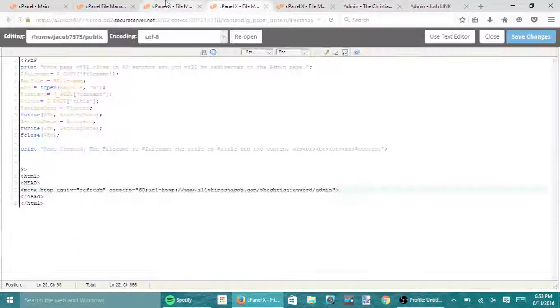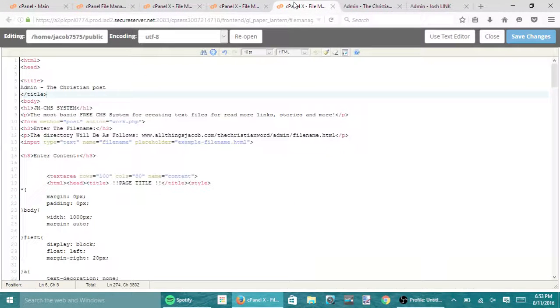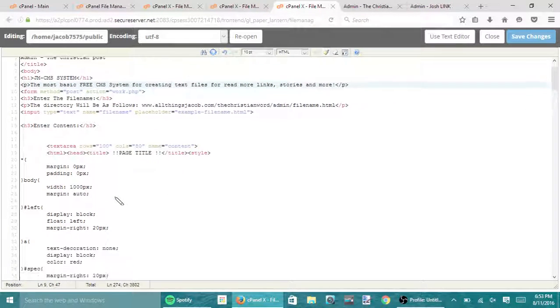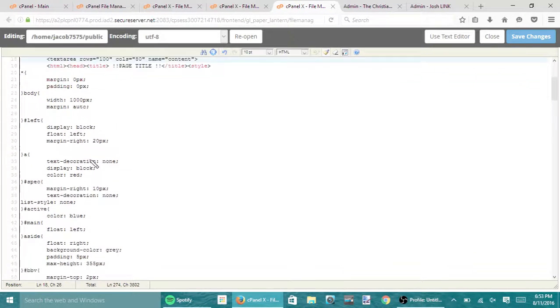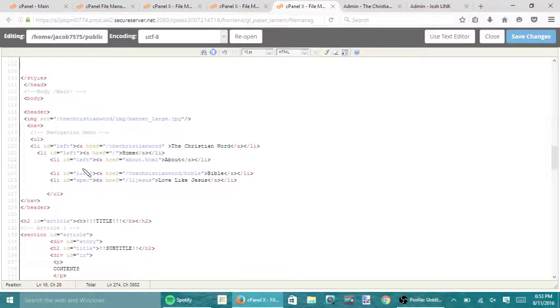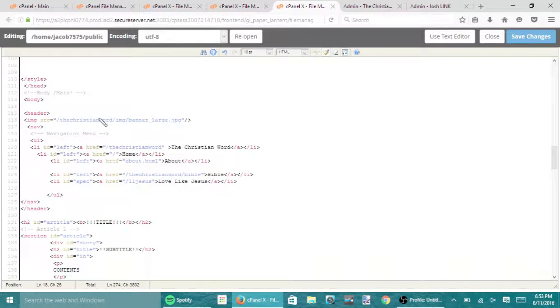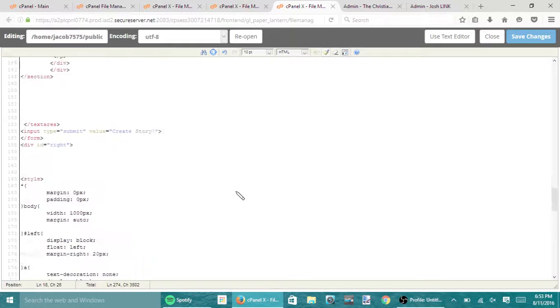So yeah, let's go ahead and I'm just gonna briefly show you this stuff. So this is basically just a form. You should probably know how to do this. It goes to work.php. And the only thing that you might want to know is, instead of an input type, I used a text area. And that way I can change the rows and columns. And I can put in pre-information. And then I just put in my web template. And I closed it off. And yeah, that's basically how this works.